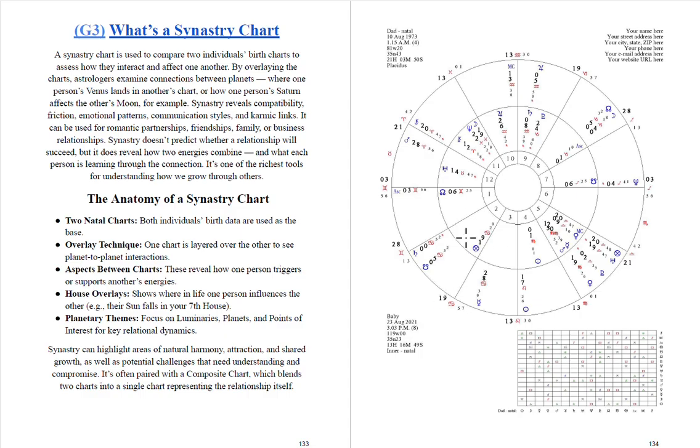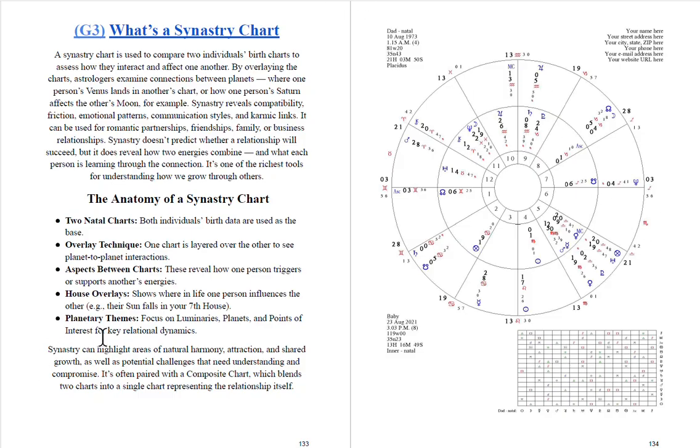That's when you may want to flip the charts, where you put one on the outside versus the other being on the inside, so you can see where the planets start showing up in those persons' houses, because the houses will always be on the outside and the planets that you're looking at will be the ones on the inside.